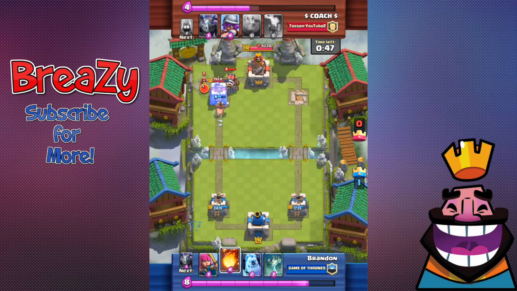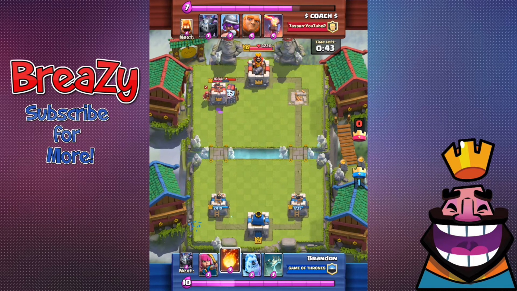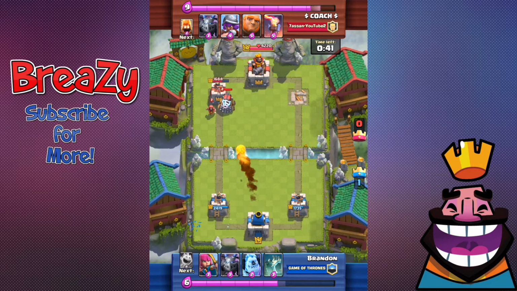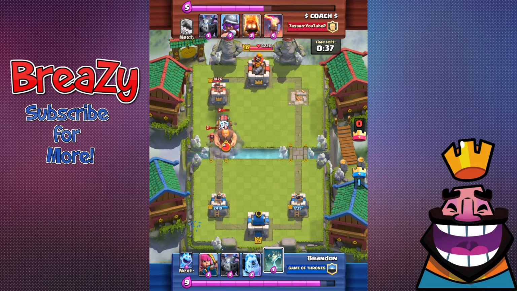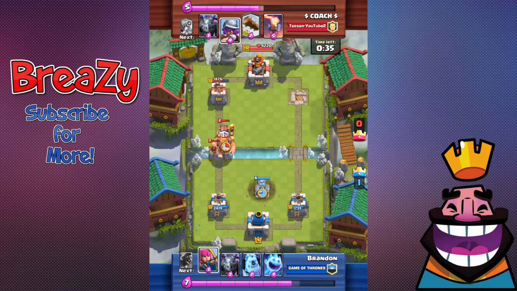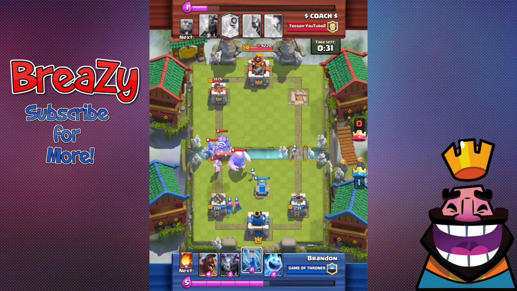He actually doesn't really defend. He places a very late Wizard, and even if he did get one of our towers, we already have a good amount of damage. So we're going to fireball that, get good value out of that triple fireball hitting the tower, the Sparky, and the Wizard. He's going to go with a gigantic push.